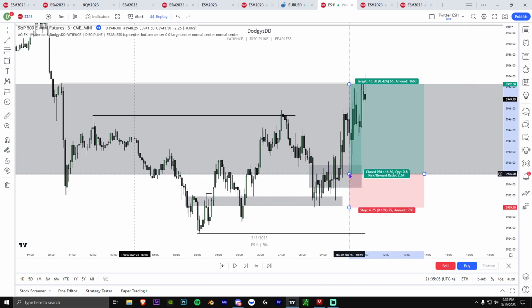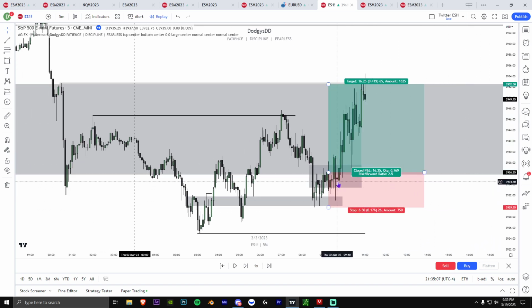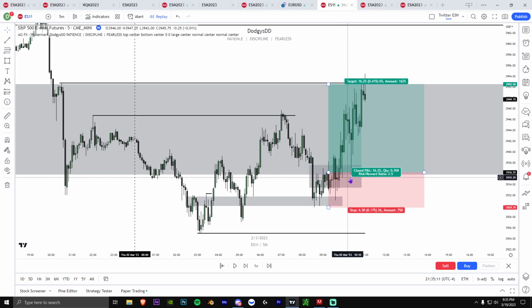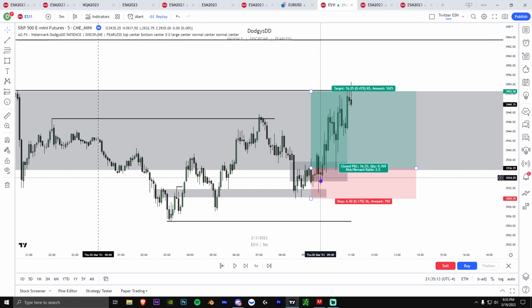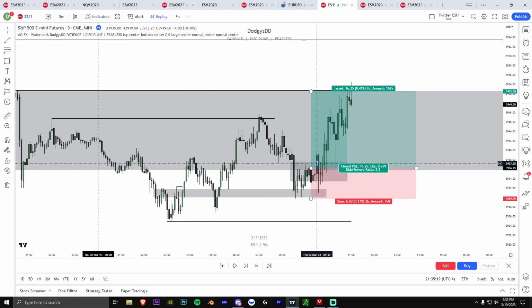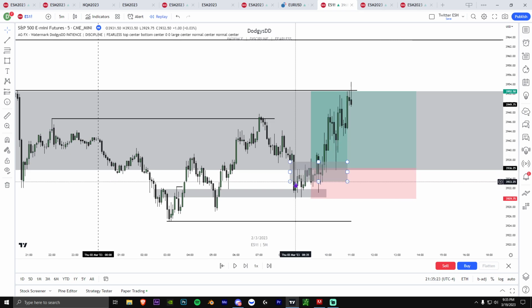So in this situation, again, what did I say? To get a long setup, I want a strong displacement above this old fair value gap, and then I want a long inside it. Even though we didn't hit this low, this is such a major fair value gap that if we trade with a lot of displacement above it, there's no way these guys are going to re-short, because they're saying the market is trading above our short. This is obviously an institutional candle. No retail traders are making this.